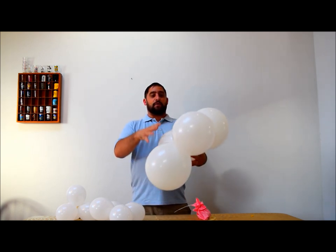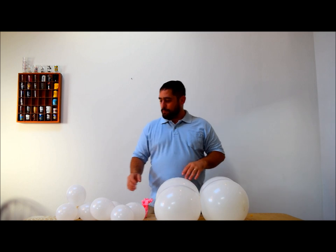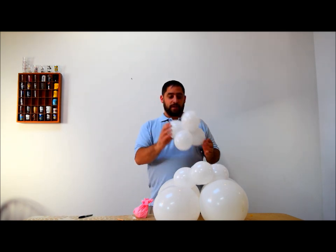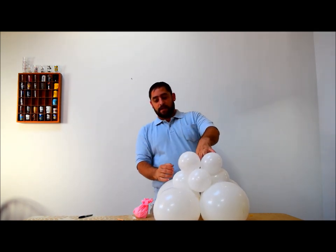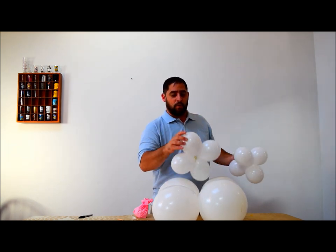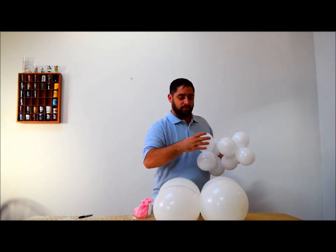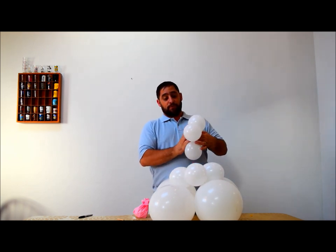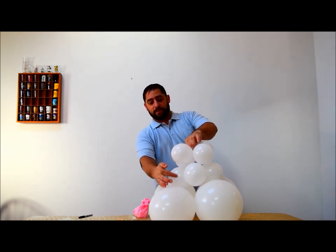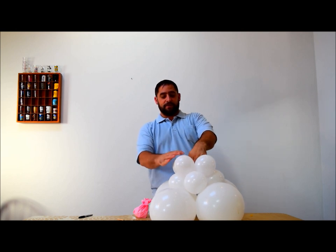Once you have that, we're going to straighten it out like I did here. Take the 11-inch quad flat on the table, then the one that's a little bit bigger, biggest, bigger, and then the smallest one on top. The part above is going to nestle in between these two balloons, and then the same thing for this one — straighten it out and have it go in here and here, just so it all sticks together.